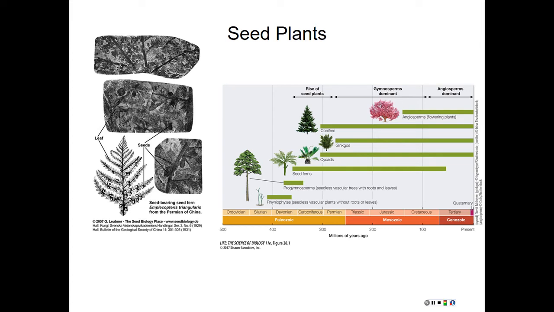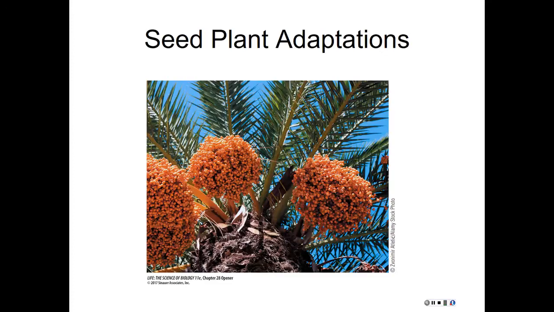So all seed plants have these 5 characteristics. Now, there are some plants we talked about earlier that have some of these. For example, there were some seedless vascular plants that are heterosporous, but only seed plants have all 5 adaptations: a reduced dependent gametophyte, heterospory, eggs within ovules, sperm within pollen, and secondary growth, which is growth in girth.